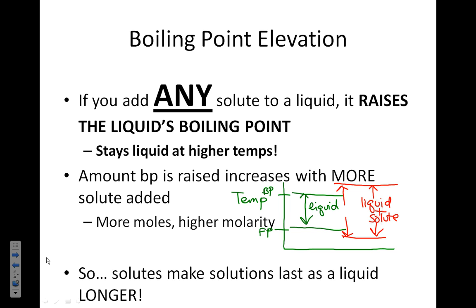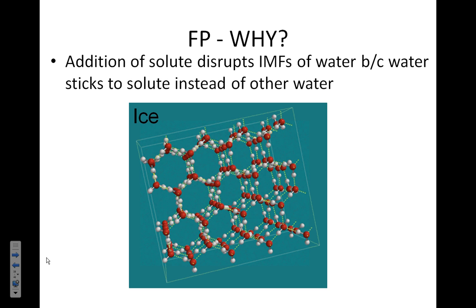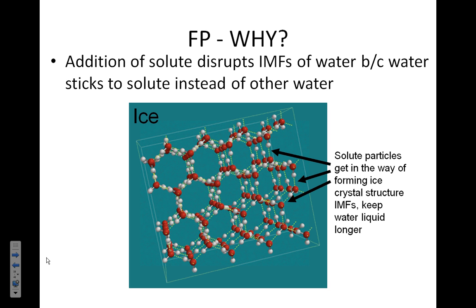You've extended the temperature range. So we're going to talk a little bit about why. Why does this work? Not simply, okay, well, it does it, but why does it do that? And it has to do with the IMFs of your solvent, of the liquid that you're investigating. I'm going to throw this all up here at once.